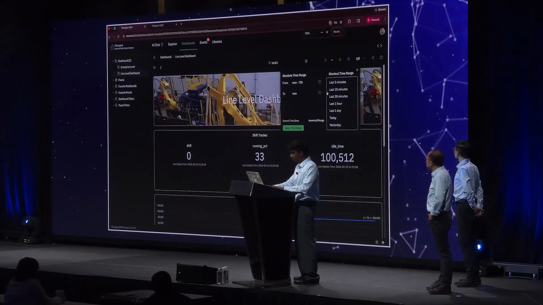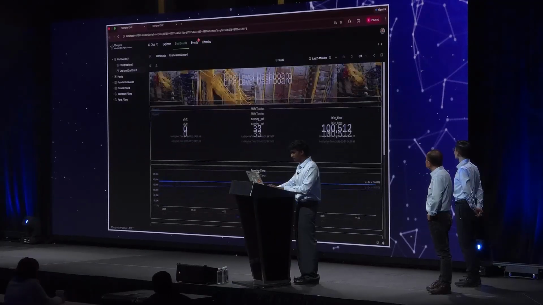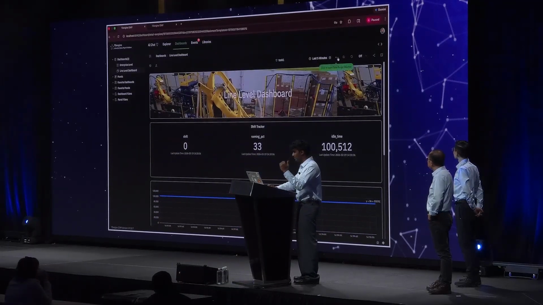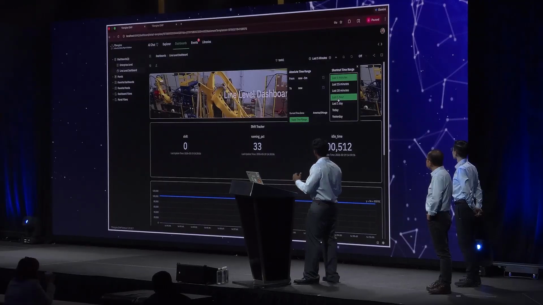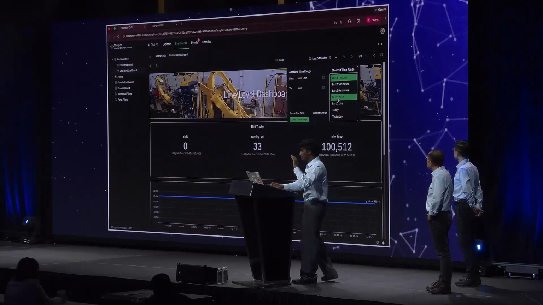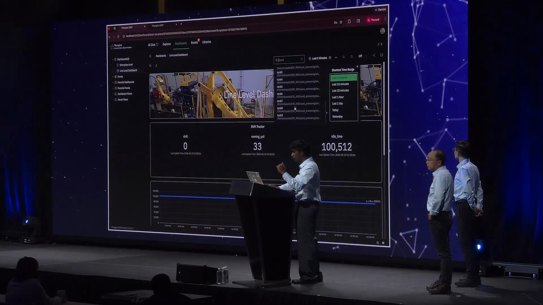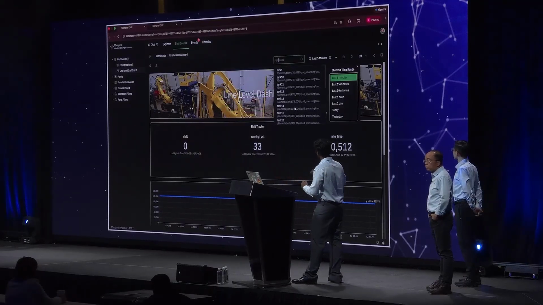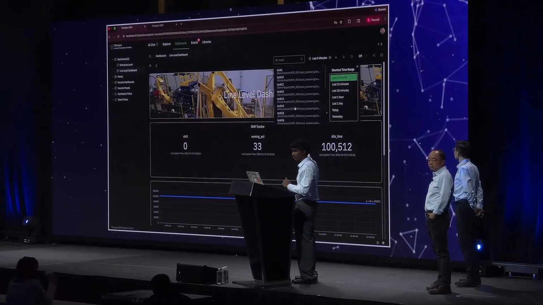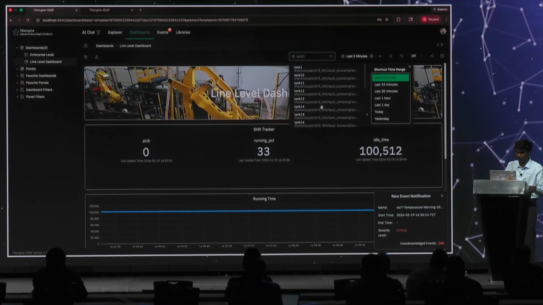I'm going to zoom out a little so you guys can see a little better, but I can get the last 5 minutes of data, I can do the last hour of data. Whatever I want to do, I can pick over here and do. And because it's templatized, I can scroll through all of the different element templates. So you'll be able to see them, and you can even see the path. So if you want to go back and check that element, you could do that as well.